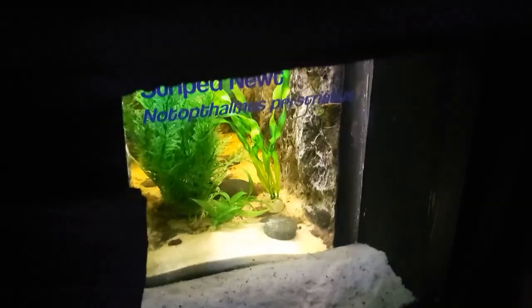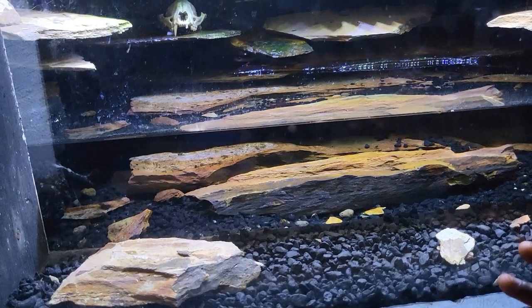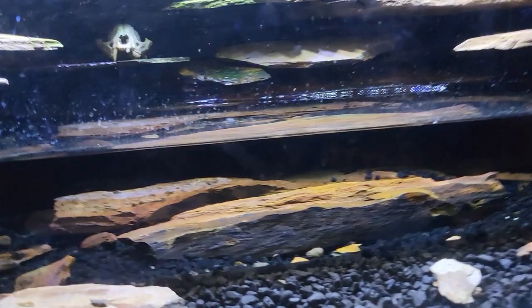What is this? It says striped newt. Oh, I see it. I just saw it going that way. Oh, it looks like a salamander. Oh, I don't like how there's a skull right there. It's a cave salamander. So where is it? Wait, I think I might see it. There's a skull right there. Maybe it died. Yeah, maybe it's inside the skull. But maybe they're using the skull because it's a cave salamander and maybe it likes to be inside caves.